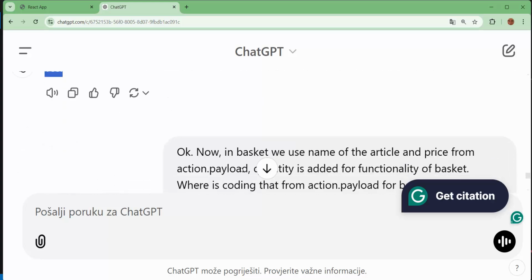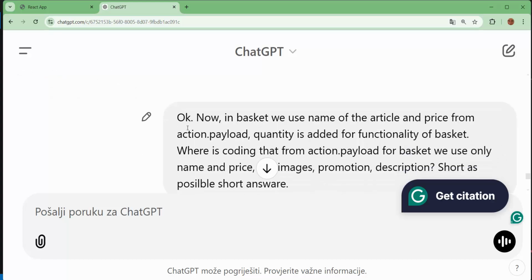And now my explanation. Okay, now in basket, we use the name of the article and price from action payload. Quantity is added for functionality of the basket.